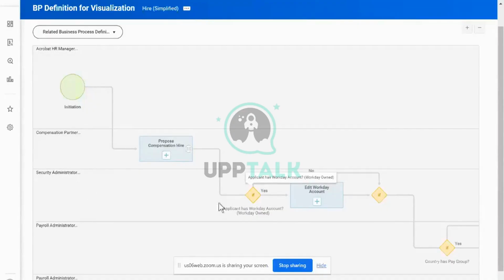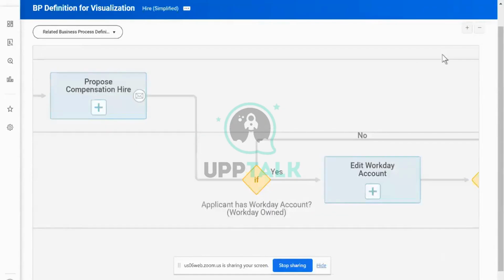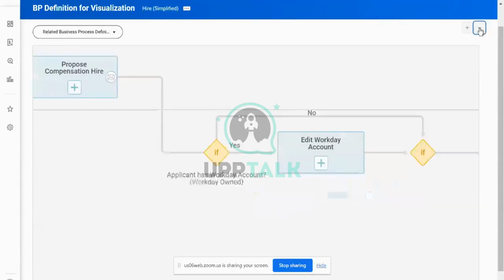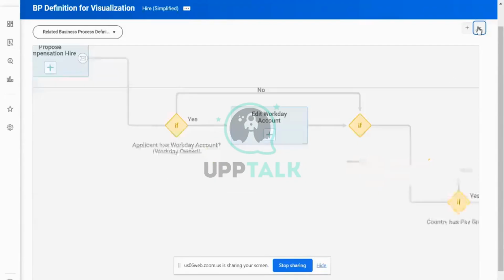Alright, and there is going to be a criteria over here which says if the applicant has a Workday account. Don't go into this particular Workday-owned detail or something. That is something which we will see later. If the applicant has a Workday account, there is no necessity for you to create it.